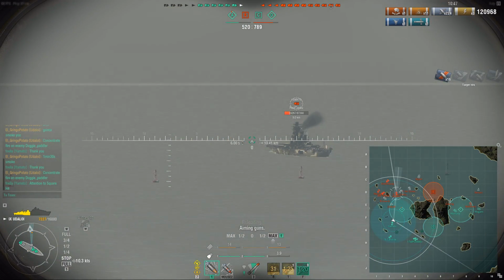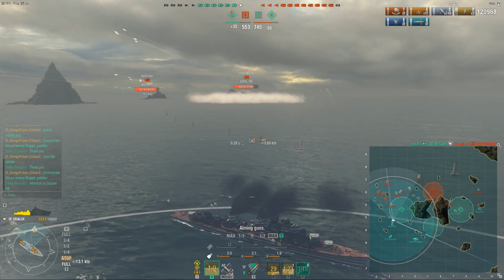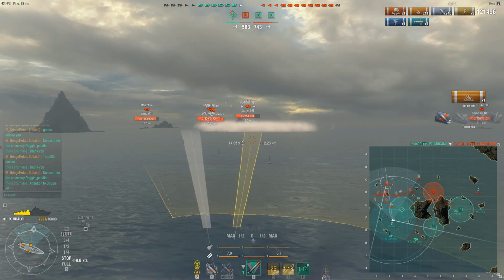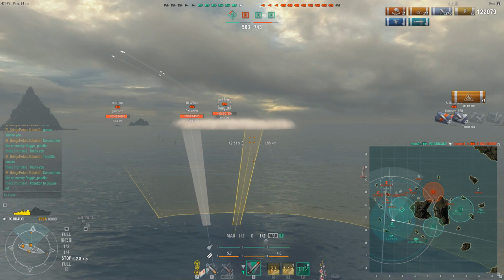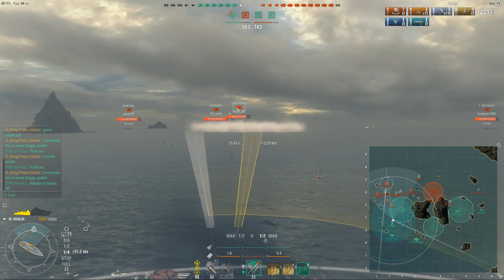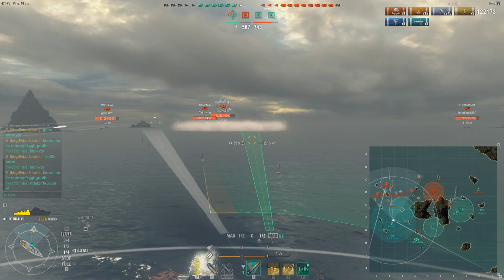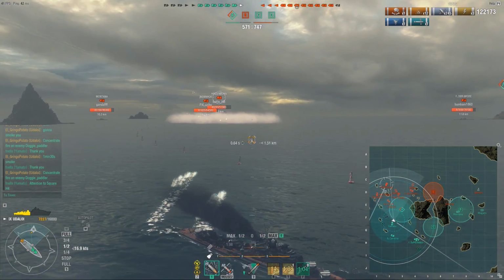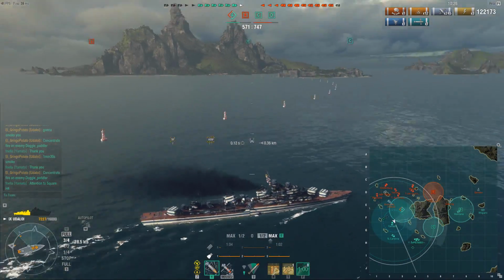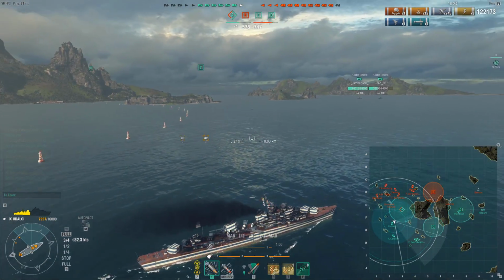Now that he's popped his smoke, of course, now I know he will most likely be fairly stationary in the smoke. So I am going to torpedo where I see his shells coming from. There we go. He's giving us a nice indication of exactly where he is. Launching some torps, I'm moving out as the smoke has faded. I'm not shooting yet until I can get some distance and I'm basically moving away from them.